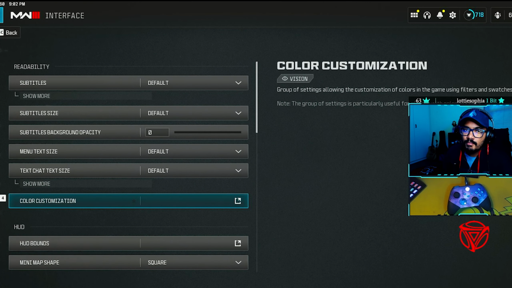So for now, for a little bit more advanced settings, which will increase your performance of your game way more than what it's supposed to, we're going to go into the Call of Duty config files and we're going to improve those settings.